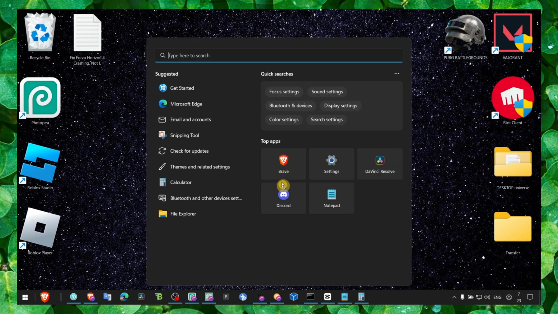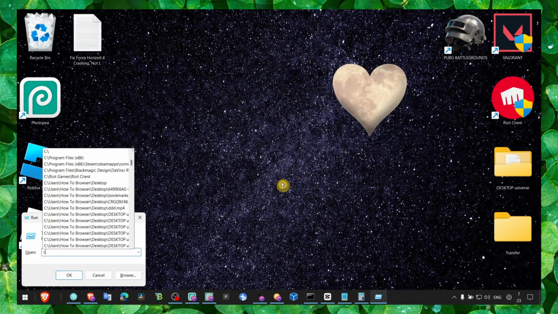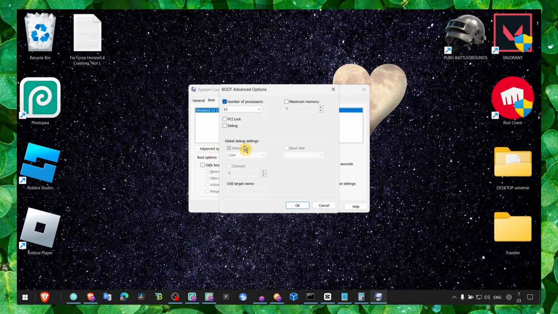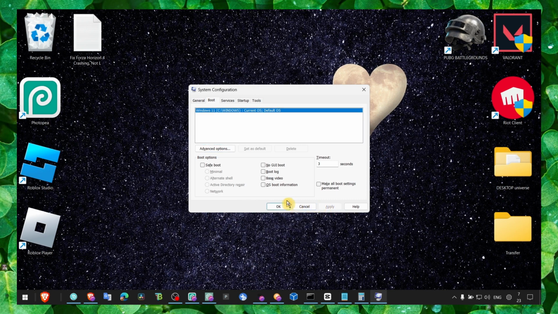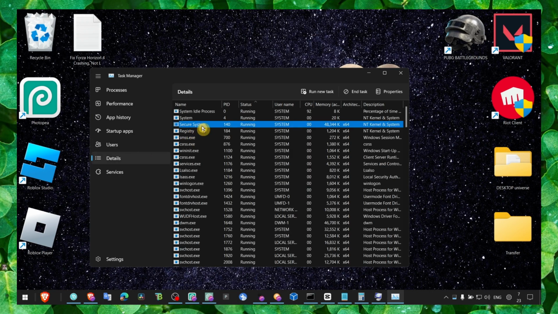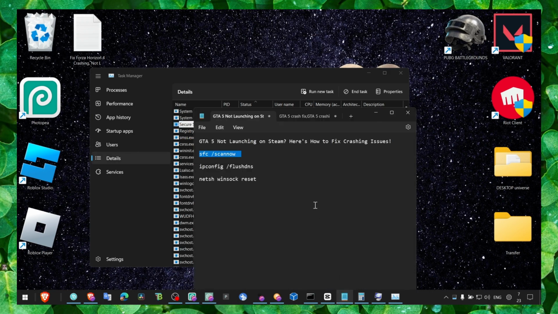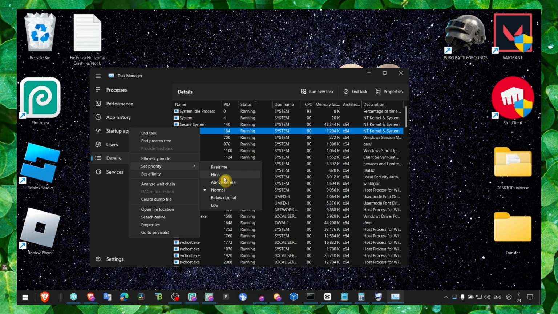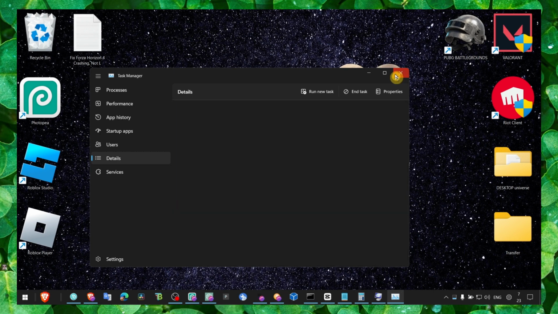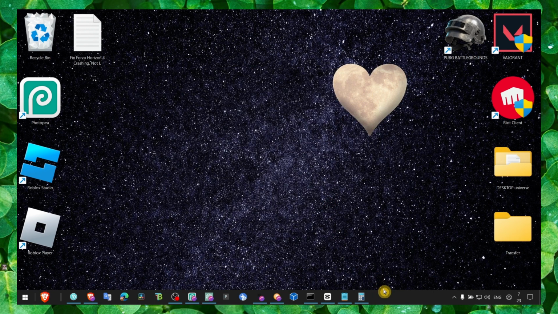And now what you have to do here is press Windows logo plus R and write msconfig. Now we go to boot, advanced options, and make sure you enable this and select the number of processors, the maximum number of processors you have. Click on apply and okay. You can also open task manager, go to details, and locate the game GTA 5, so we can fix GTA 5 not working and launching problems. Set it on high priority. This will ensure that Windows prioritizes your game instead of any other apps that are running in the background.